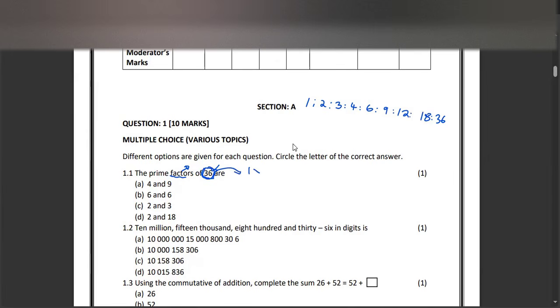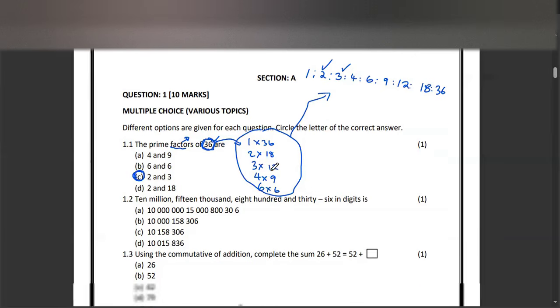Alternatively, someone can also look at which numbers do I multiply to get a 36. So it's basically 1 times 36, 2 times 18, 3 times 12, 4 times 9, and then 6 times 6. So all these are what we are calling the factors as we have written them there. So now from these numbers, which ones are the prime numbers? The only prime numbers we have are 2 and 3. The rest are not prime numbers. Remember, prime numbers have only 2 factors, 1 and itself. So option C is the best in this case, okay?